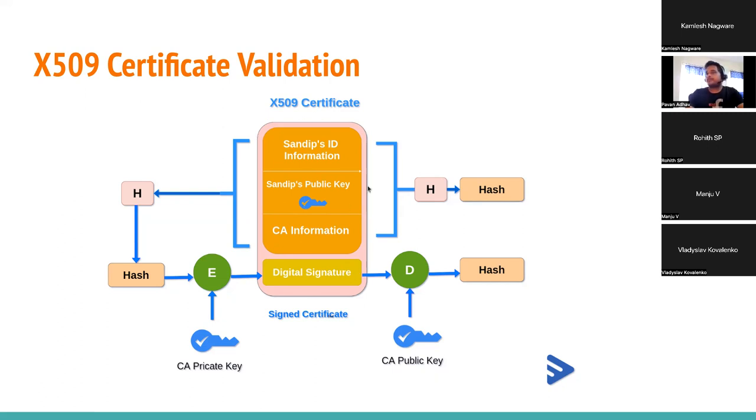Now, if I have this certificate, how can I validate whether this is an authentic certificate or not? I can do the same procedure here. I can just get the hash of the above information. Okay, we got this hash. And in this information, we have the certificate authority public key as well, the CA information. Using that public key, I can decrypt this digital signature and I will get one hash. If both hashes are equal, it means the certificate is valid and it's not been tampered with. And if we trust this certificate authority public key, it means the certificate is valid. So this is the procedure.